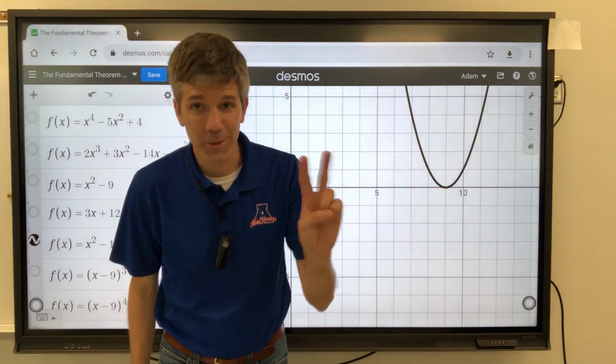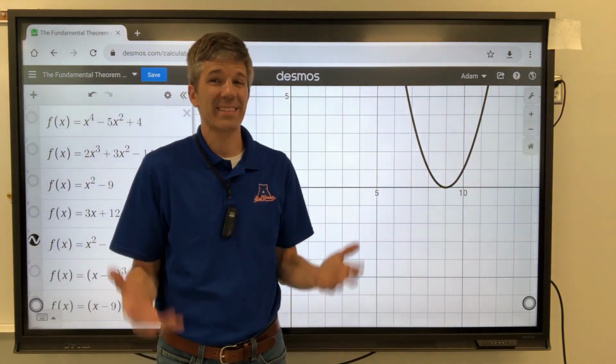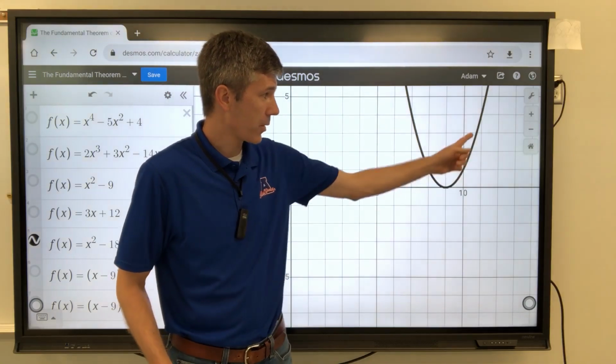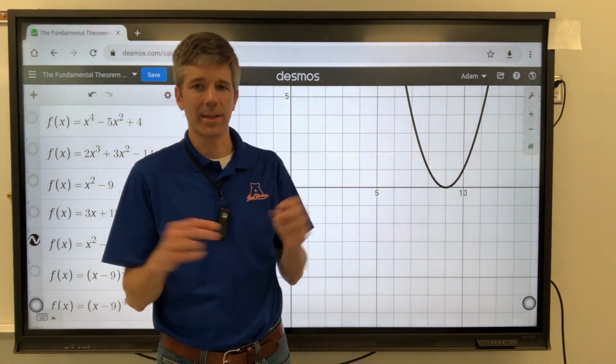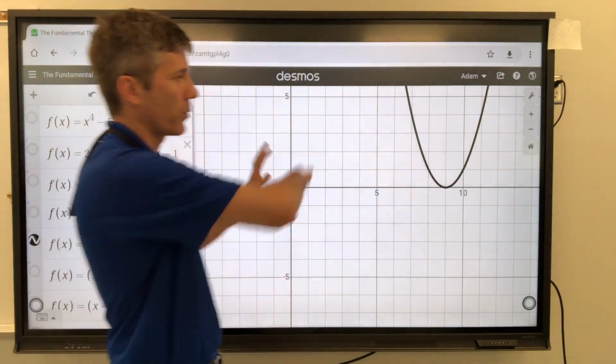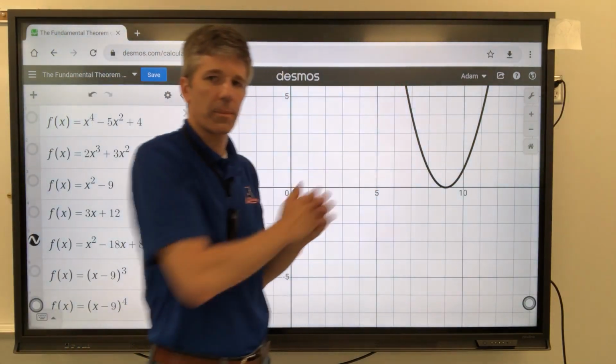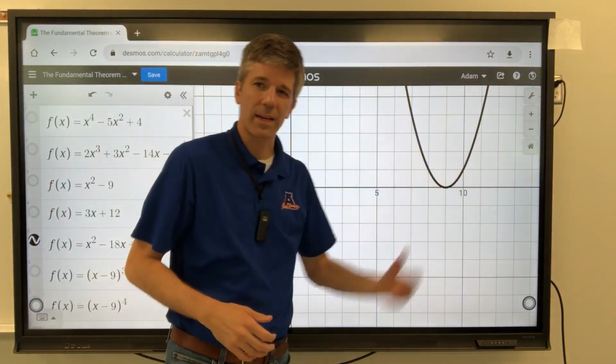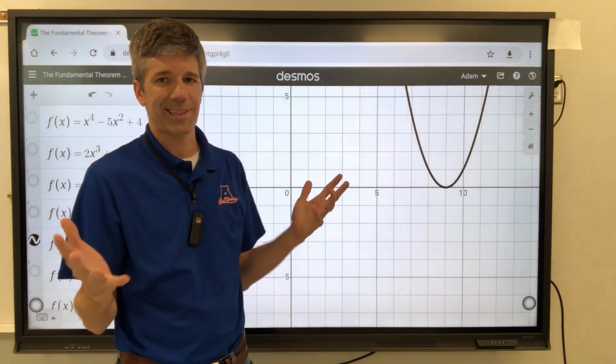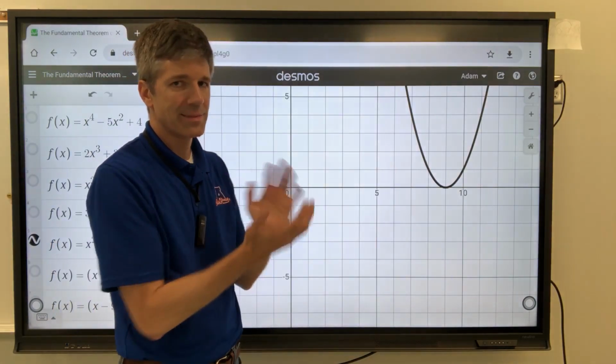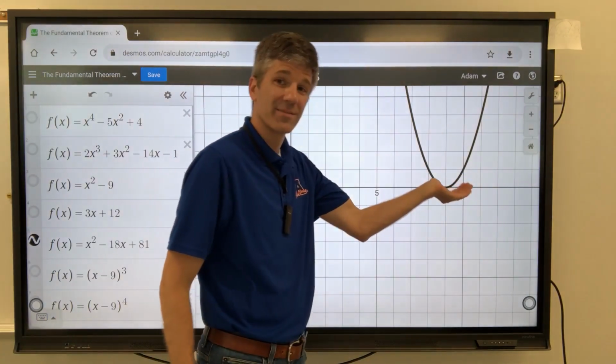A double root is really, in a sense, a parabola. Notice that parabola here. Now, I say in a sense because we can have some other stuff going on and it won't fully be curved like a parabola. But in that one little localized area, you might look at it and you say, man, that looks like a parabola in that one little spot. And because of that, there, double root.